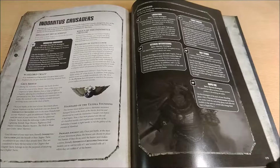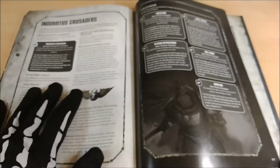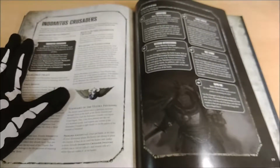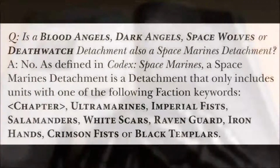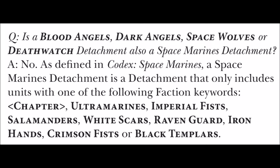There were some disquisitions about whether these apply also to the other chapters of Space Marines or only to the Space Marines Codex ones. But this problem was solved on the 14th of January 2019 by Games Workshop, which released the errata that you can see up here related to the book of Vigilus, and it was necessary because a lot of people were doubting the right interpretation of such text.